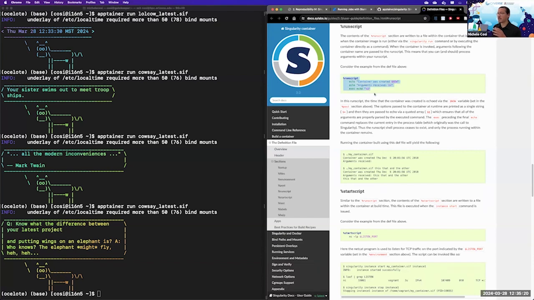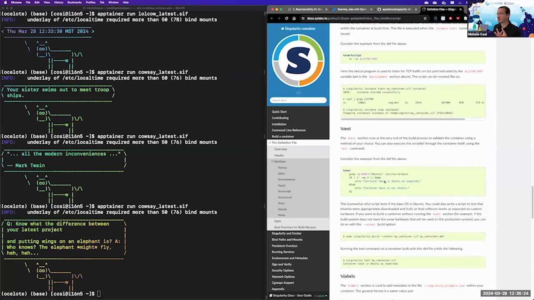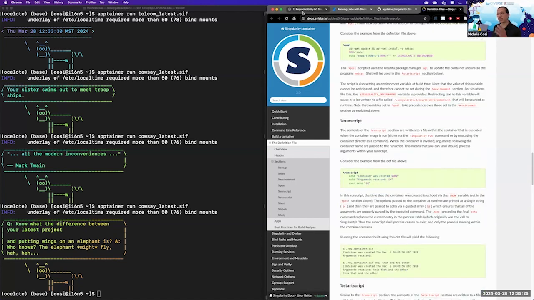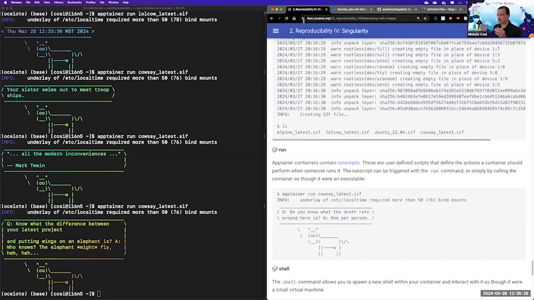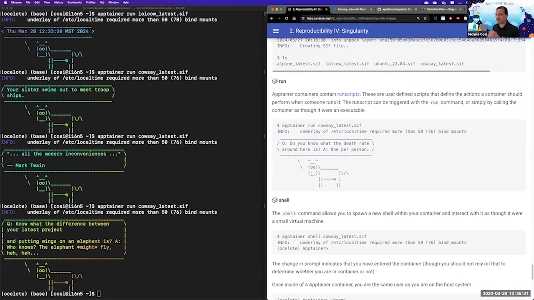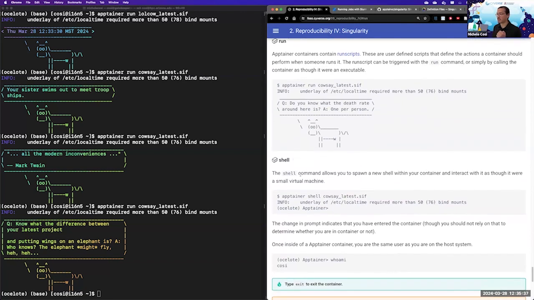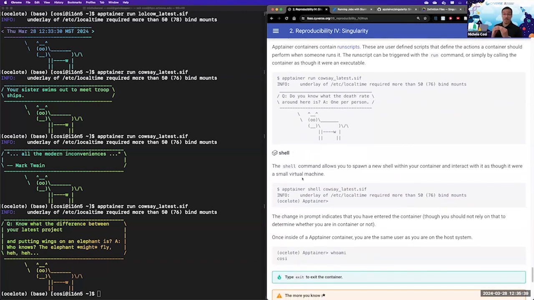These are very similar to the entry point, for example, but we're not going to see how this works. Just know that this specific image is being executed through the run script. Very similar to Docker again.